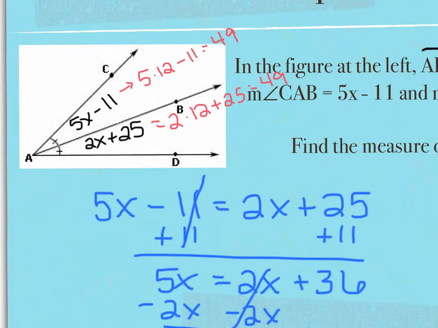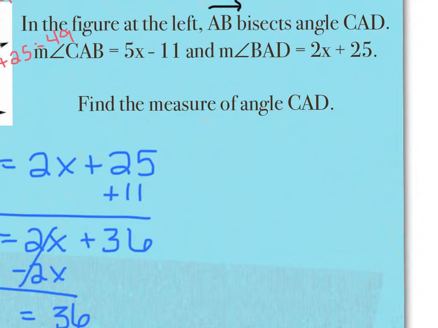Now, this is a really nice way to check and make sure you did it right: if you plug this number in and you get a different answer down here than you did up here, then something's wrong somewhere. So I suggest you plug it in both places, but yes, you should know that once you find one of them, the other one should be exactly the same. So now, what's my total angle measure? 98. 98, good, because you would do 49 and 49 and get 98. Let me go back over here, and we would say 49 plus 49 equals 98 degrees, and that would be your answer.